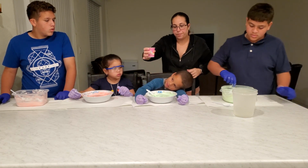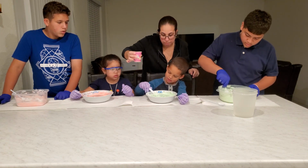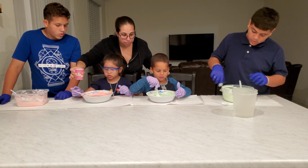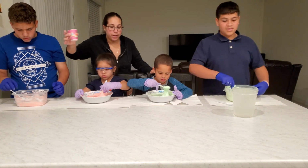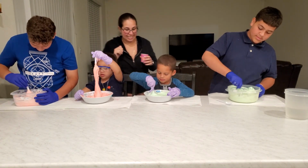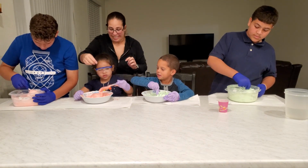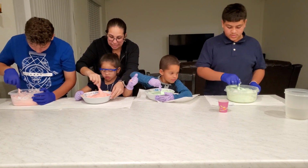A little bit. Mix it slowly, okay? This is like the activator. Have fun, guys. Nelly, slowly. Ooh, it's already fluffy. Need help? Should we start using your hands?